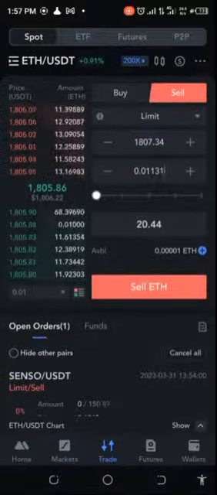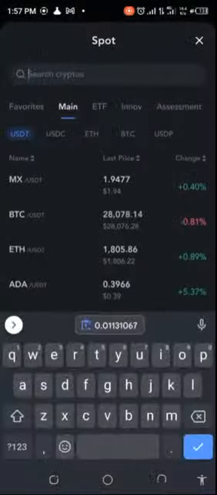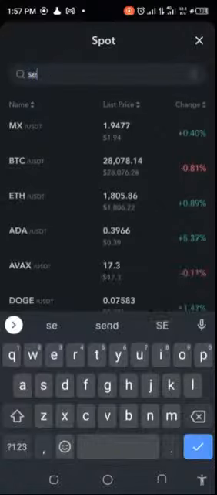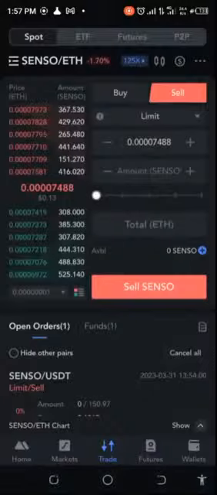I mean, right now ETH is 1805. So let's go see whether that's possible. Let's just quickly do this. I'm just going to put the Senso and see whether I'm going to be able to quickly make back my money.